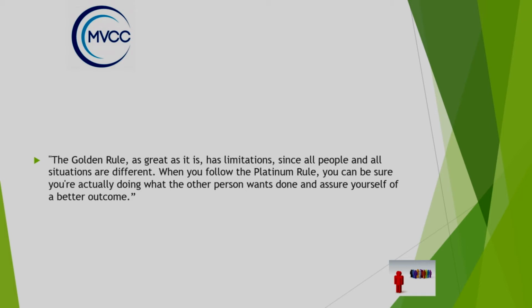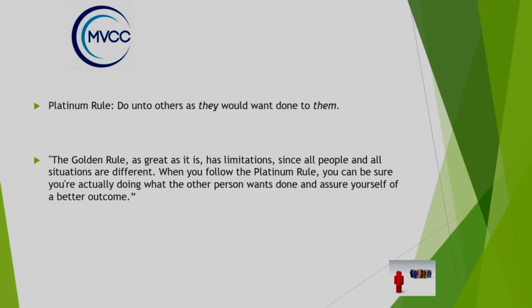Since all people in all situations are different, when you follow the platinum rule, you can be sure you're doing what the person wants done to them. So when thinking about your work environment, anywhere when we're talking about cultural sensitivity, the platinum rule, do unto others as they would want done to them. That's a little bit of a shift from the way most of us have been brought up.